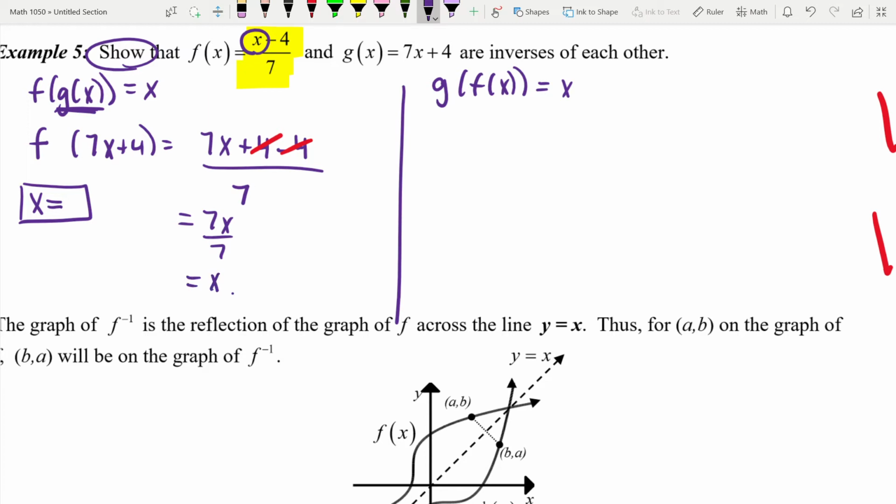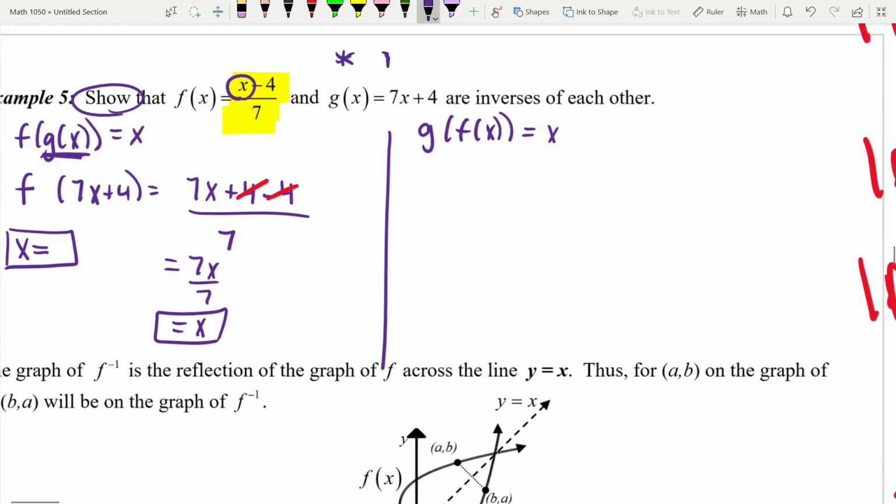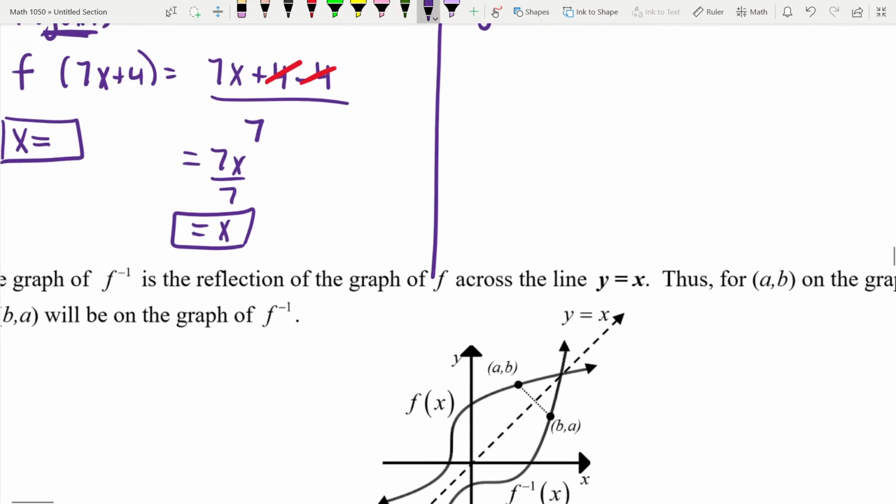So my answer is x and I'm done. Okay? Two things I want you to add. Go up to the top and put an asterisk. And I want you to write the words, take one step at a time. Now I want you to look forward and I want to show you why. Okay? Just look forward and don't write for just a second.